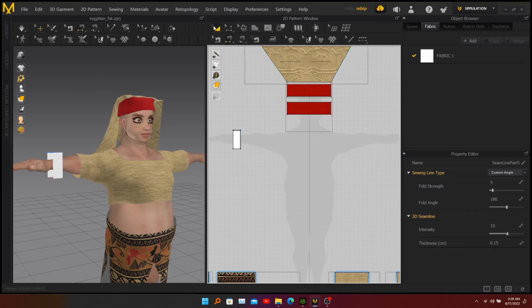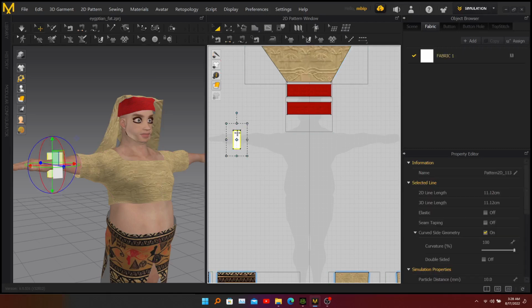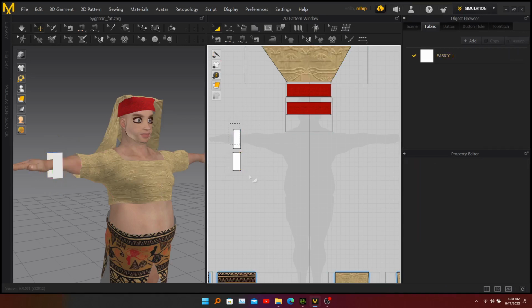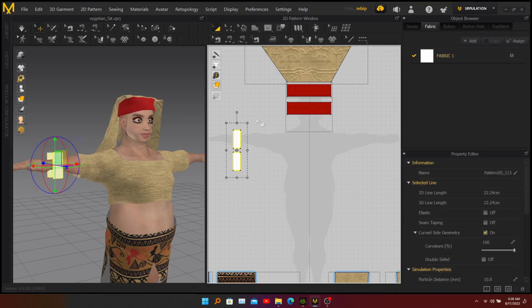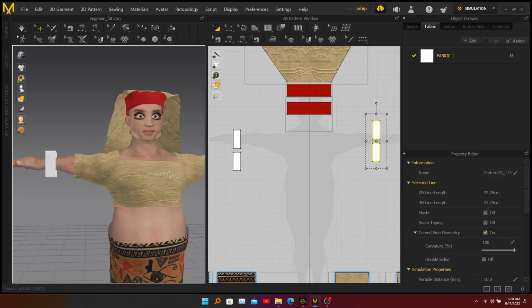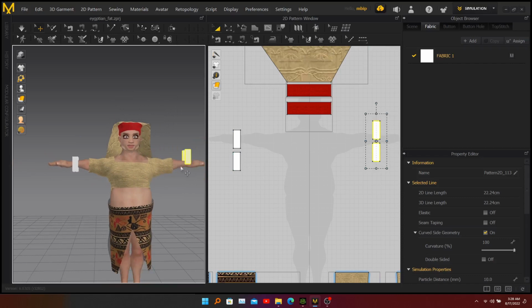Before we do this, we need to create another wristband for the other side. So we're going to select this and rearrange this. Now select both patterns, copy this and paste this something like here. We can even check the bend here.